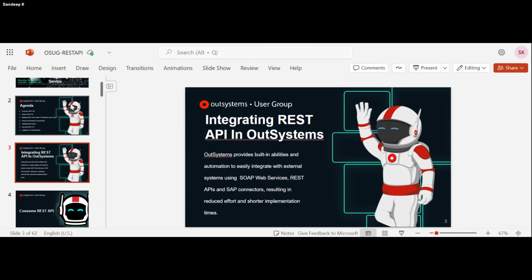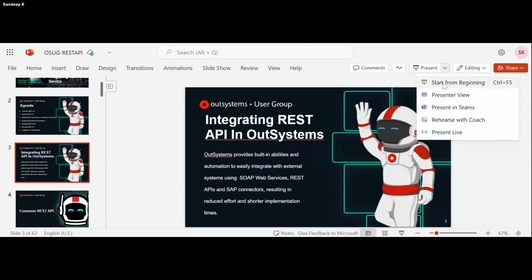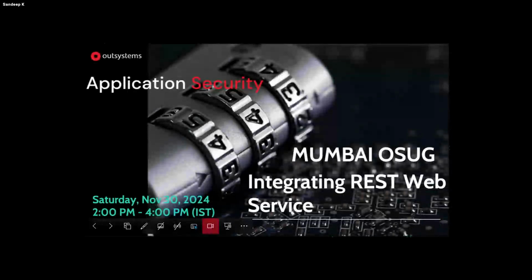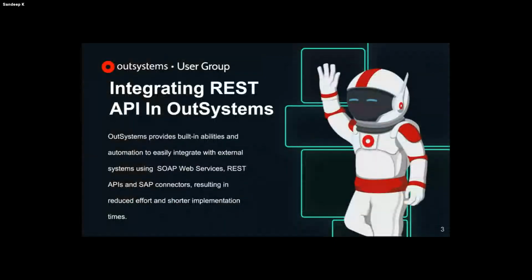Subbu, is my screen visible to all of you? Yeah, it's visible. You might want to go into presentation mode so that the text is more readable. Okay. Yeah, I think this is better. Yes, it works. And my active slide is also visible to you? I am at slide number 3 now. Yes.